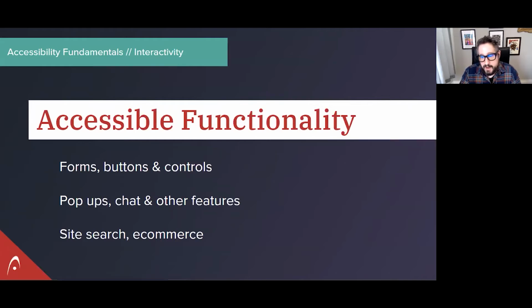And then e-commerce, right? You want to be able to either sell things or collect donations or whatever. So really testing that interaction, the data input's importance. We see pop-ups and things that slide in cause a lot of issues, because the page changes and focus may be broken. So that's something to consider.